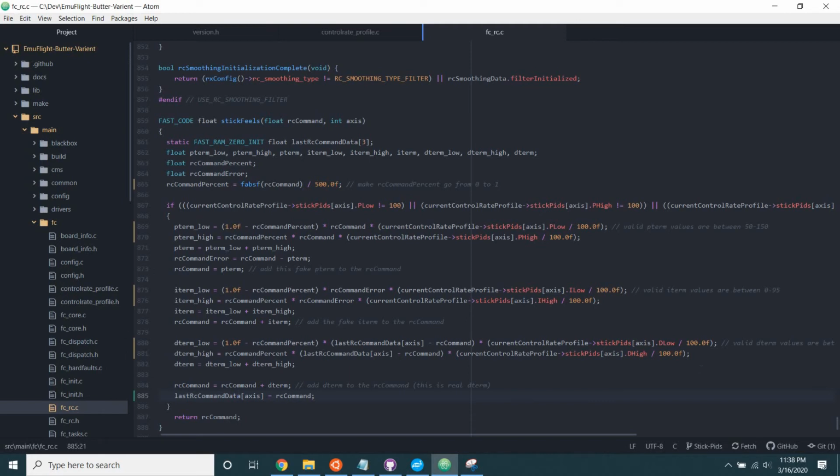And so really the whole point of doing this is to allow you to customize your stick feel in a way that decouples it from PIDs. Because currently, if you want to mess with stick feel, you're usually messing with your PIDs or your filters or something else, trying to get a really good stick feel while still having good prop wash handling and a good flying quad. Now this is meant to completely change that. Add some settings to allow you to completely customize your stick feel while not messing with your PIDs at all.